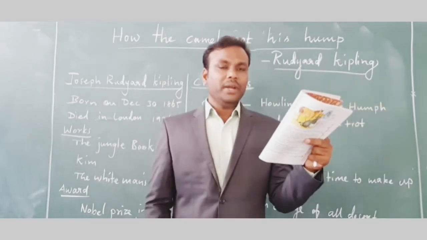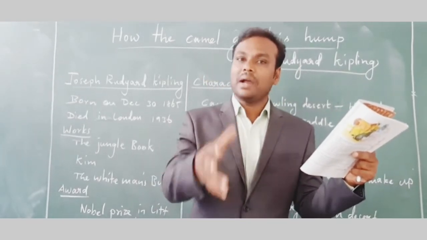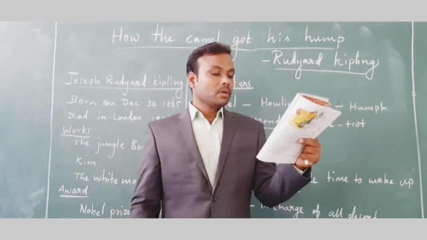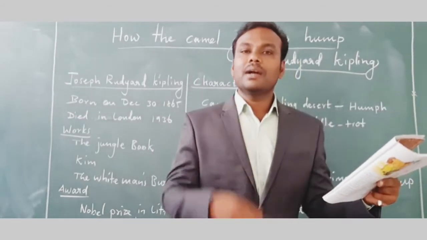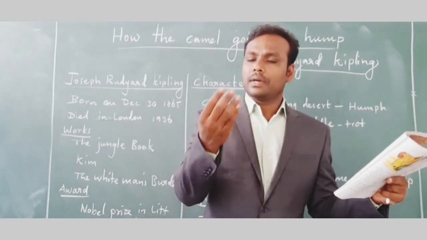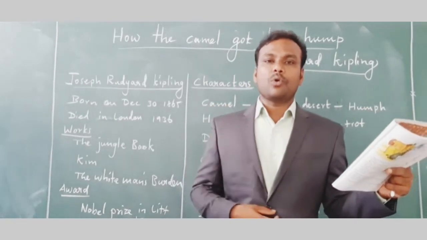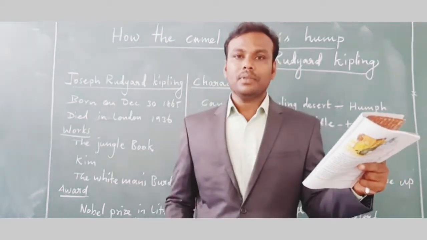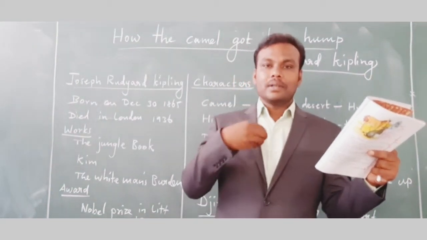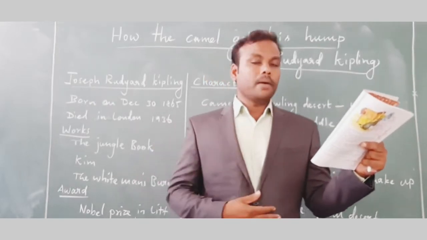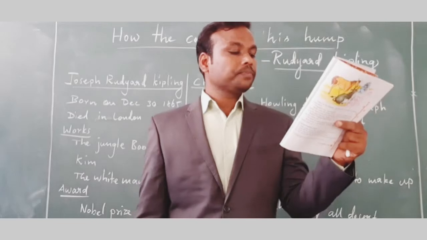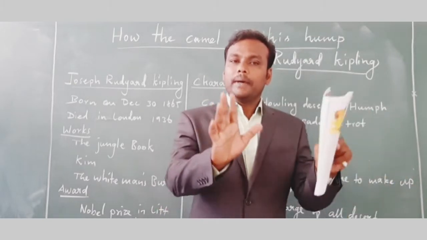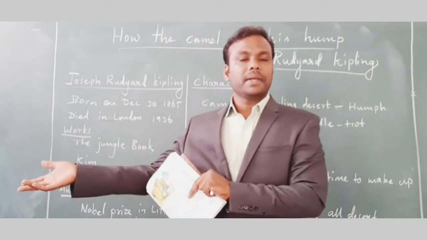That made the three angry, very angry. This man's words made them very angry. And they held a meeting at the edge of the desert. The camel came chewing cud. Cud means this: after eating, animals like the cow, the goat, and the horse have the habit of bringing up their food again and chewing it. So chewing the cud means food has been taken. And he laughed at them. Then he said, "Hum." Simply, without saying anything else, the camel said the word "hum" and went away from the place.